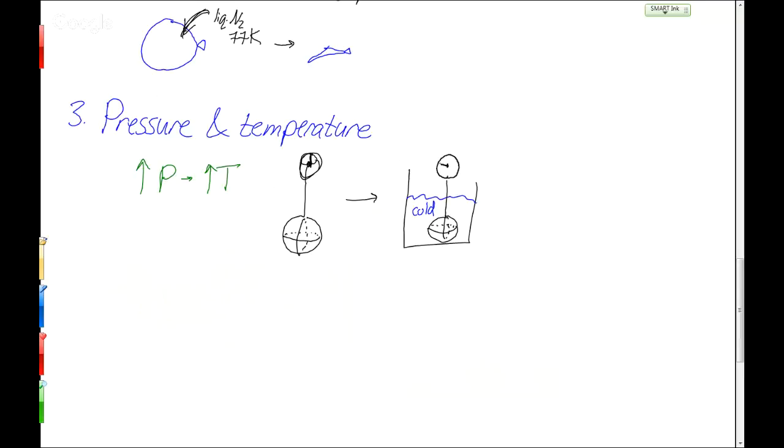And what we see is the pressure goes down. So we can't really see it because it's inside the steel container, but by cooling it down, the pressure goes down. This is something you might also experience in your car tires, like you think your tires are fine, but it's winter or something, and you go out and you turn the car on, and the little warning thing comes on, and you're like, what? I thought it was fine, I just checked it.